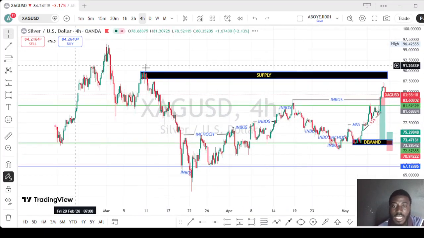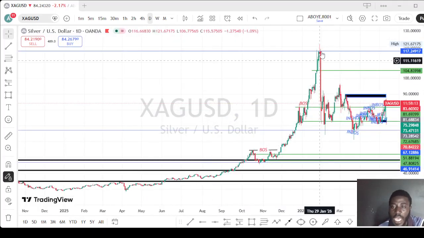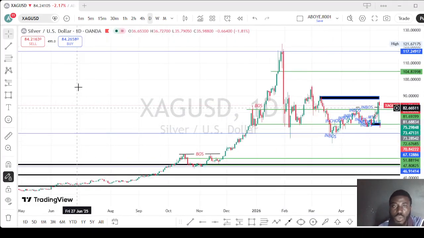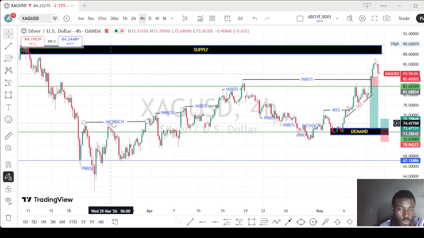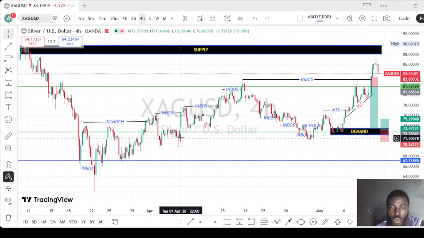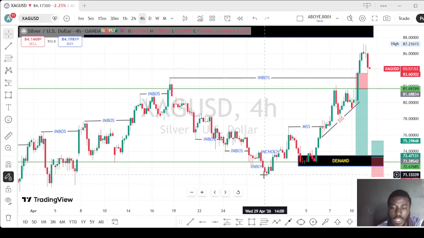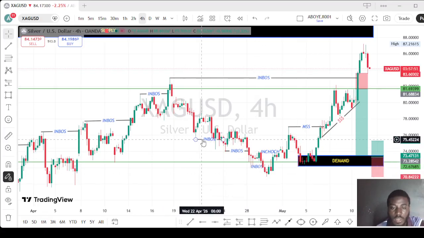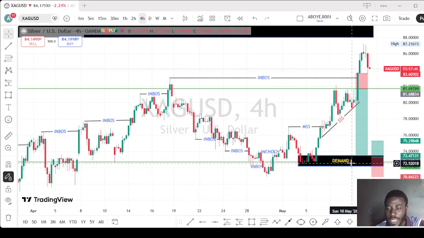Since we have plotted our swing high, swing low and minor swing low on the daily time frame, let's now read the major structure. This is the major structure. This is the break of structure, change of character, break of structure, break of structure, break of structure. The market came to this demand. Straight, all this liquidity came to this demand. And what we are seeing now is the recent trend. You can see break of structure down, break of structure down, break of structure down.